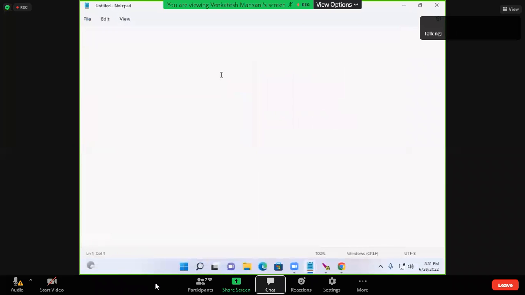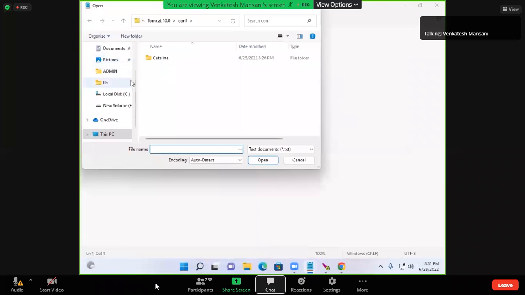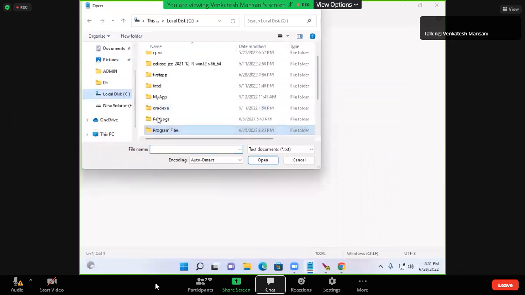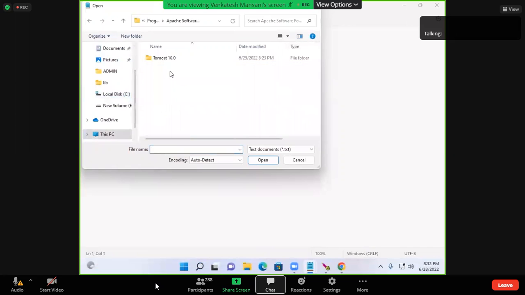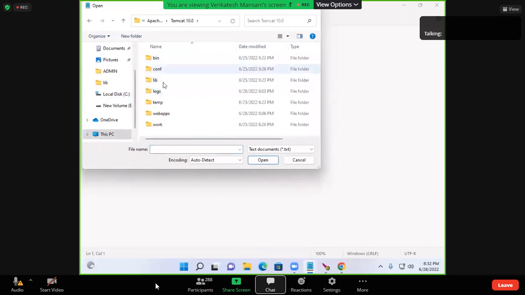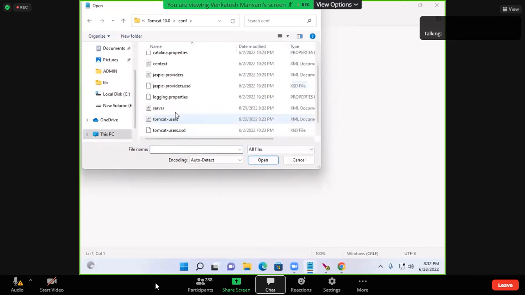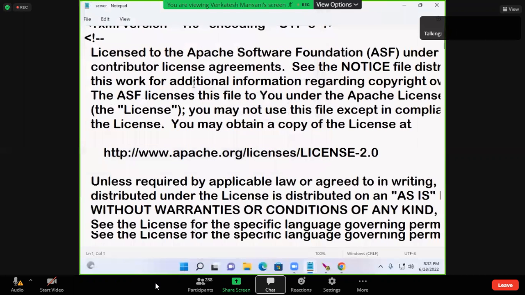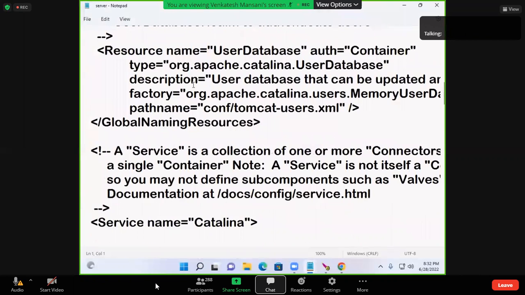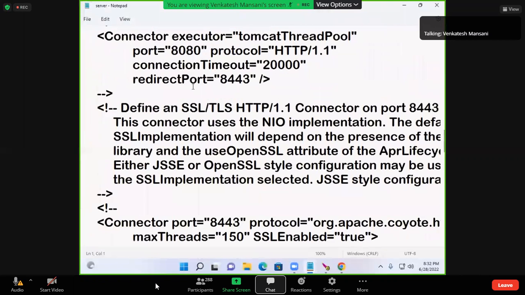The location is already given in the notes: C drive, Program Files, Apache Software Foundation, Tomcat 10.0, conf, server.xml. The server.xml file location is also already written in the notes, written yesterday or Saturday, no? Now open. After getting this, just scroll down, here, connector port.